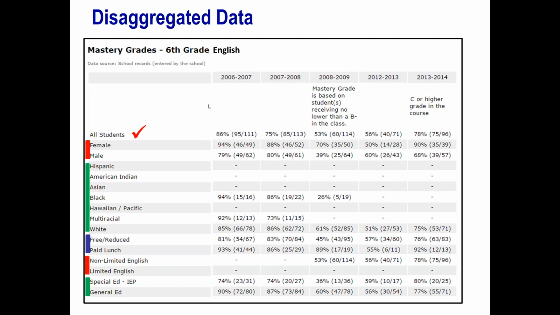So what I'd like you to do is just look at the data in this last column, 13, 14, and I'm going to count to 30 silently. And if you'll find achievement gaps in that data, if any, that would be areas that you would say were disturbing to you. Okay, I'm counting to 30 quietly.